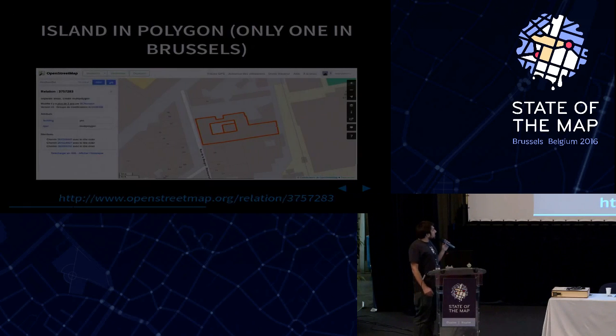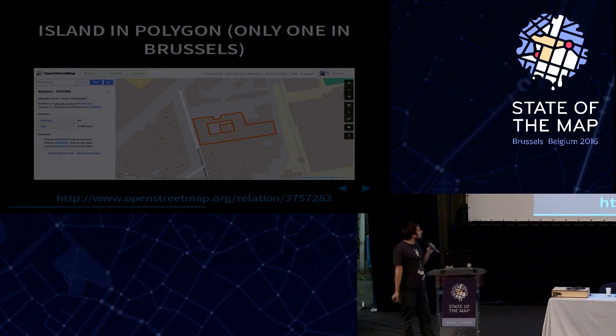Okay, and sometimes there is a possibility to have an island. It's more when you map a lake with an island, and it's possible to have, first, a polygon, an external polygon. Then we have a hole, and then we have another polygon inside. It's a building with another building inside, and hopefully there is only one in Brussels, and URBIS considers these two polygons. This polygon has two polygons, and so we didn't manage this case for the comparison.